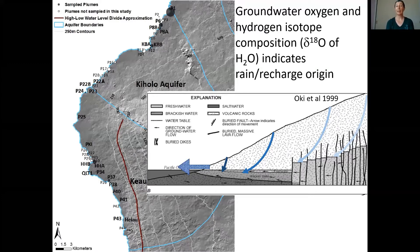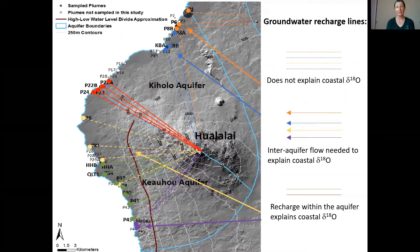We visited most of these springs, found their locations, quantified the discharge — how much water each spring is contributing — and sampled the water for its chemical fingerprints. Those chemical fingerprints come from land use and also from precipitation as it fell on the land. The higher the elevation where the rain falls, the different signature of the H₂O molecule it will have. Specifically, the kind of oxygen locked into that water molecule can tell us at what elevation that rain fell and recharged into the aquifer.